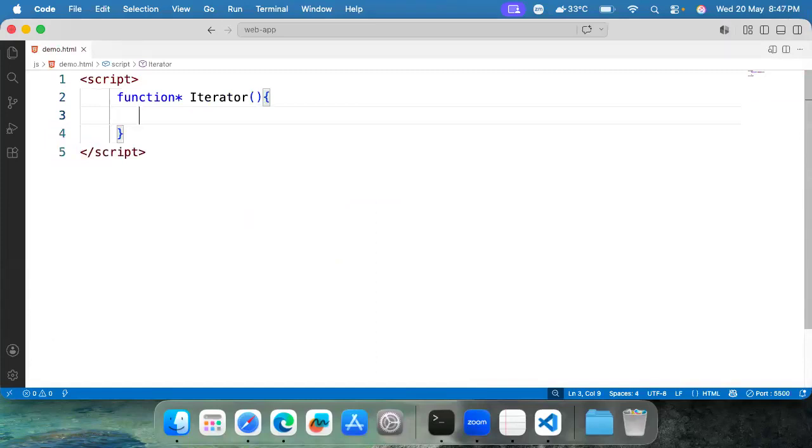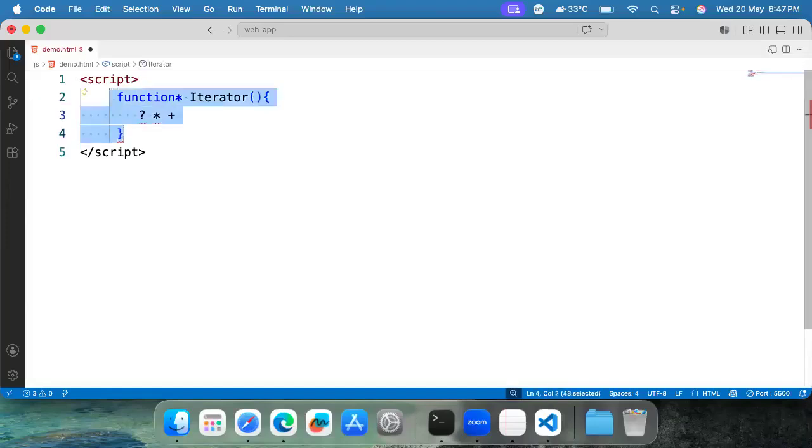You already learnt meta characters in HTML. Meta characters like question mark, plus, asterisk. These are all meta characters. What is the meaning of question mark? Question mark indicates 0 or 1 occurrence. Asterisk indicates 0 or more occurrences. Plus indicates 1 or more occurrences. You will learn these in HTML patterns.